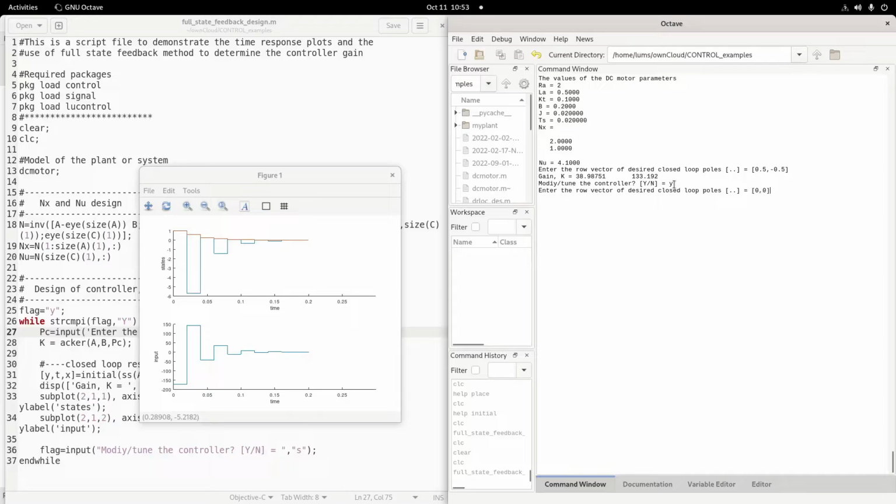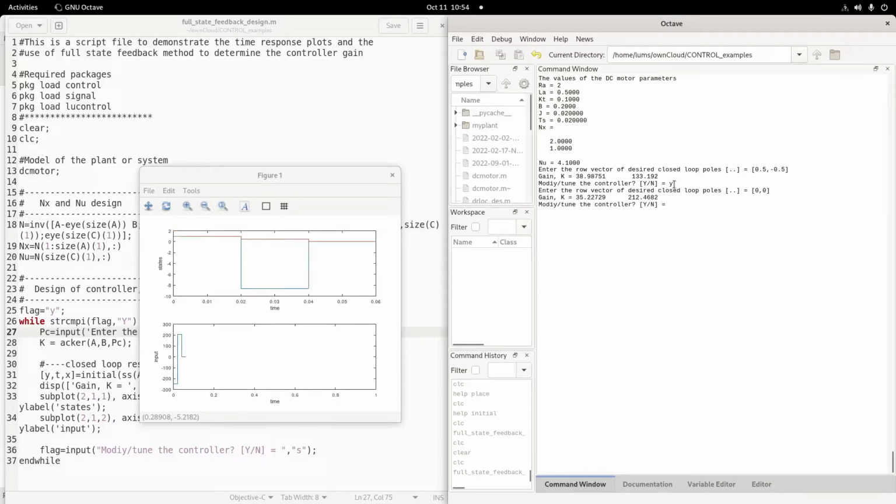I can give identical closed loop pole locations using the Ackermann formula. Otherwise, you can give 0 and 0.0001 so that they are not identical, to make them distinct. With Ackermann, I can give 0 and 0, and on entering, you see I have a new set of gains here. On the plot we'll see that the states have stabilized and gone to 0 within the third sample.